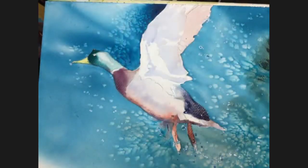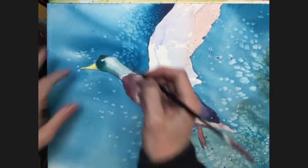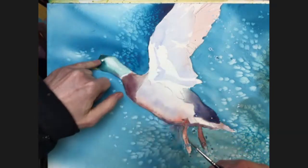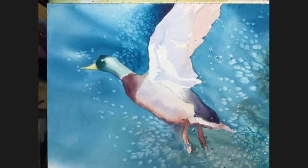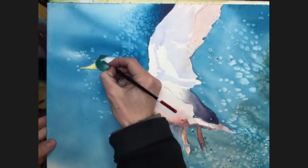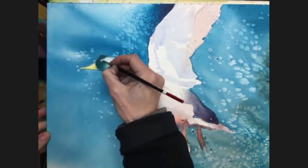Okay, so I'm going to give it a quick blast with a hairdryer. Just put a bit of colour on in the eye. So the first thing I'm going to do is, this is all dry, by the way, so I've dried off the whole of the head. What I'm going to do now is just wet the little shape of the eye, leaving a little tiny bit of dry paper for the highlight. So I'm not going to put any paint on that bit. I'm just going to leave that dry.